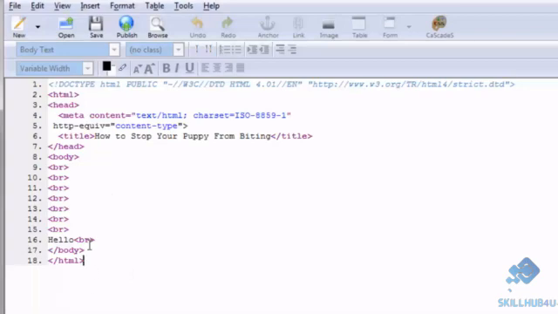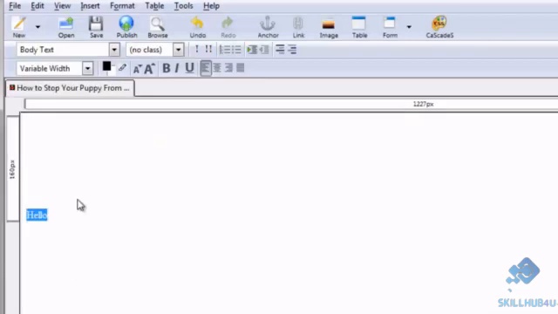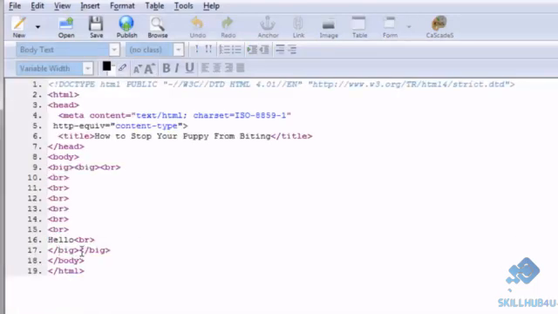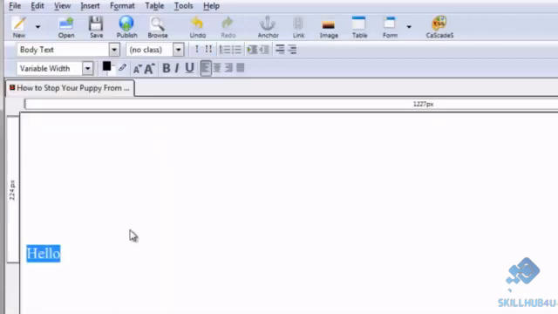So if we go back here right now, the hello word has nothing around it except for break tags and the basic structure, right? Now if I go to normal and I make it a larger font size and I go back to source, we can see that the only change mainly is that there is a big tag surrounding it, right?